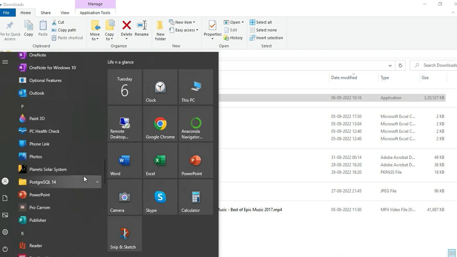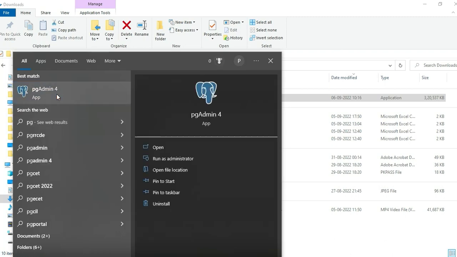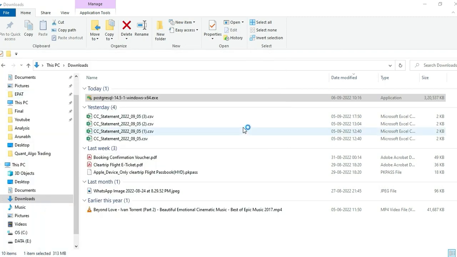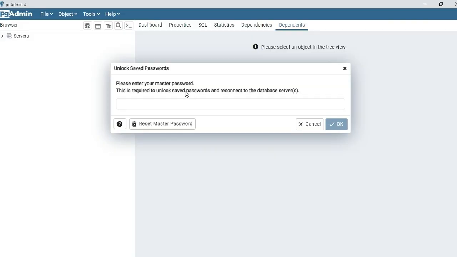Now what you need to do, you can go here and type PG. Here you can see pgAdmin 4. You click on that. Now you can see the pgAdmin management tools. Now you can enter the password, the one that you put when you set up.